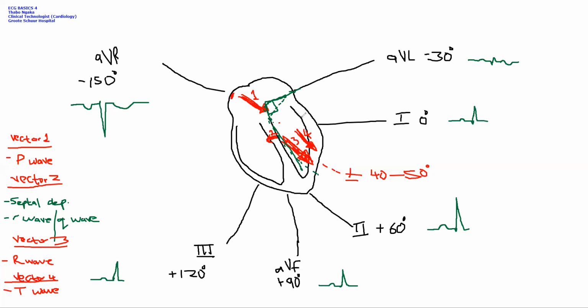But you never really get a big T wave like that. Then more towards lead 2, but at an angle, you get a small T wave, and obviously lead 2 is boss, so you get a nice big T wave. AVF, positive deflection, because vector 4 is moving more towards the inferior side, and your lead 3 as well, but not as big as everything else. And voila, there you have your ECG.